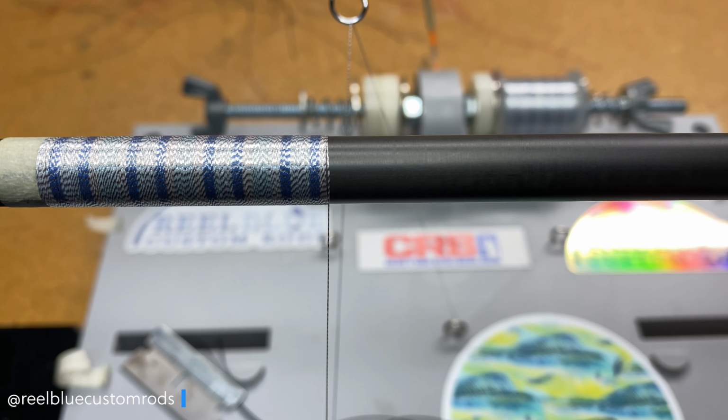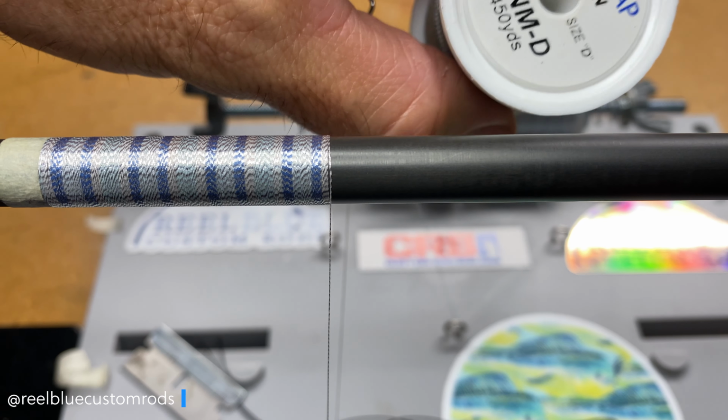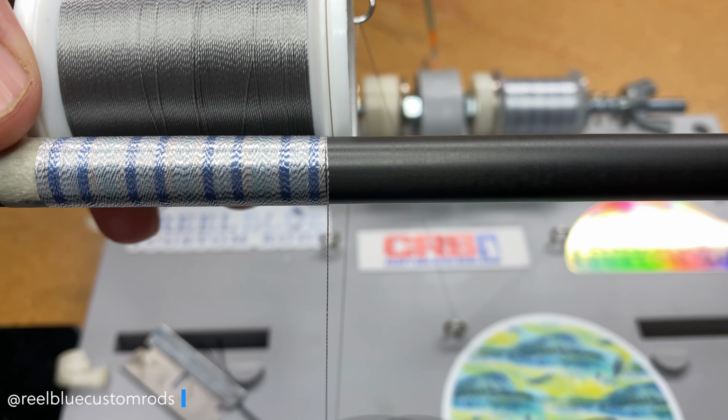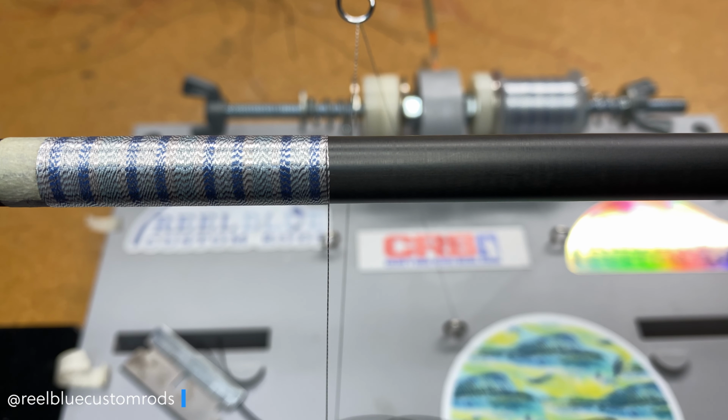So again, you can just be creative. Oh, and I'll go back, I'm sorry, with that gray. This is the regular nylon. This is size D thread though, but 819, this is regular nylon gray. So not Color Fast, so this is regular nylon. So that's pretty good. I like that matchup there as well.